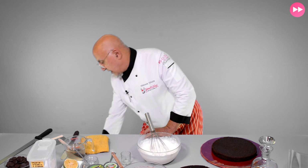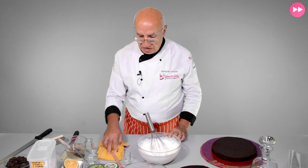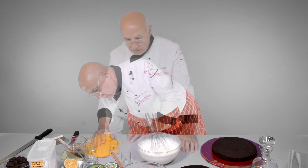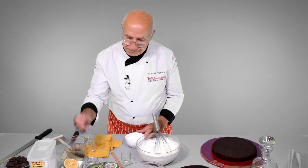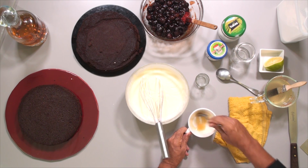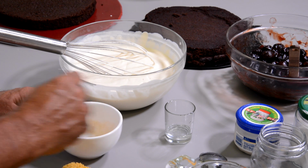Make sure it melts, but doesn't get very hot, because hot is not good for this. The cream can very quickly split if you put too hot things inside. Let's see. Yeah, it's already melted. Make sure it's completely melted, there are no lumps in it.